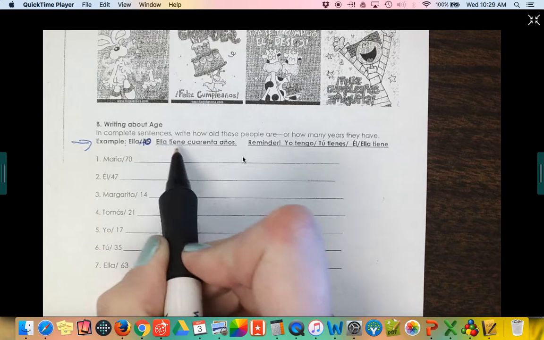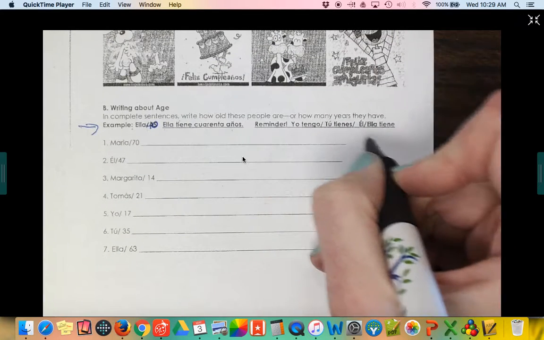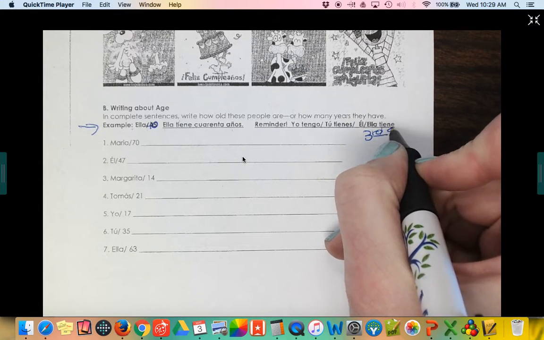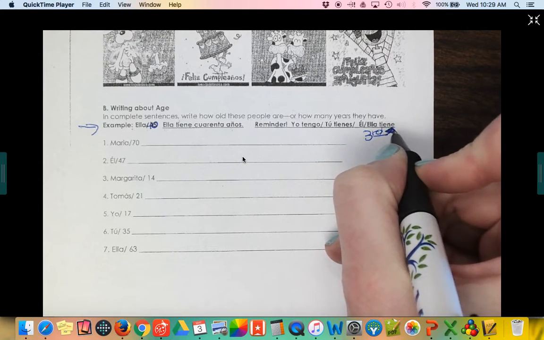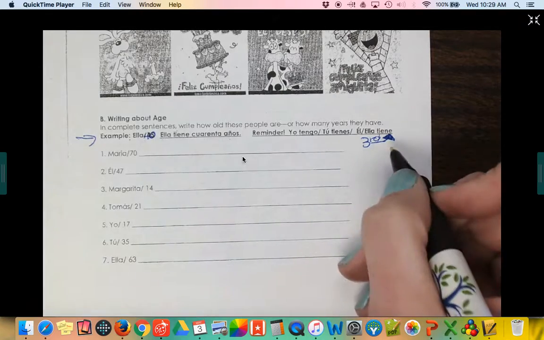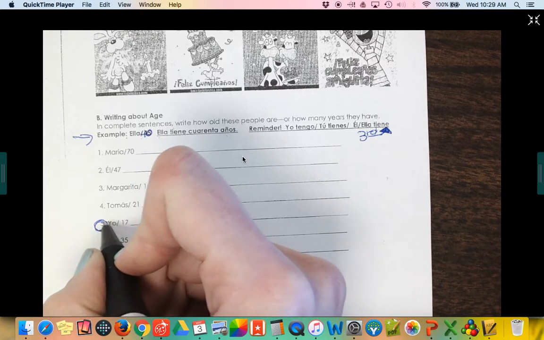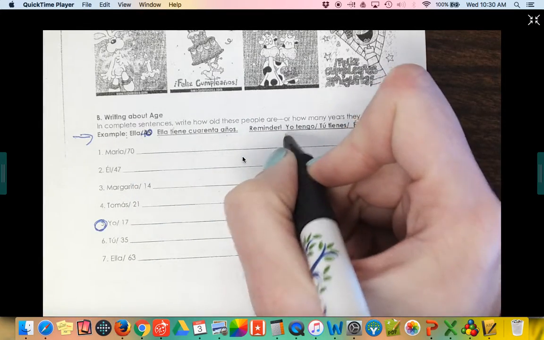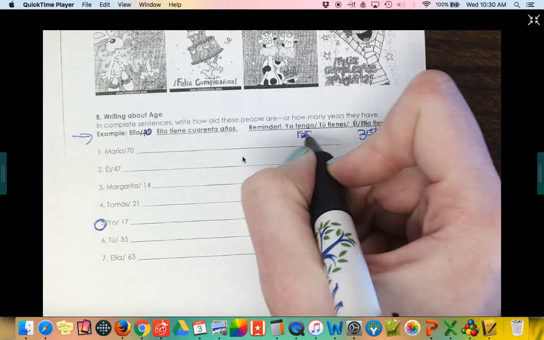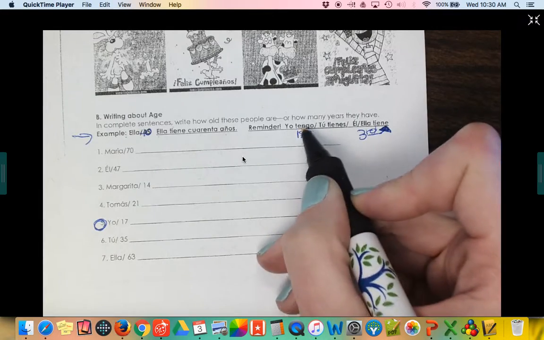So I wrote "ella tiene 40 años." So remember, when we're talking in third person, and if you could write this down with me, we use tiene. Like he has, she has, Maria has, Tomas has, Giselle has. We use tiene. When you're talking about yourself, for number 5, everybody circle 5. You don't say "yo tiene." You say "yo tengo," right? You guys did a bunch of examples like that. So notice I wrote under tengo, I wrote first. You use tengo for yo.